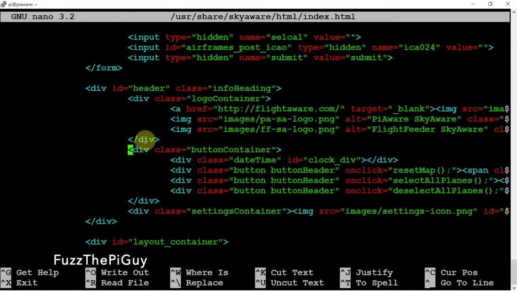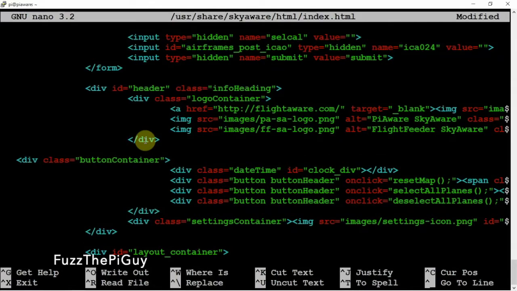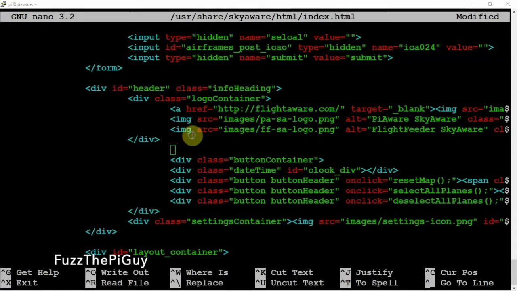So what we're going to do is hit enter. Then I'm just going to hit the space bar to put that back over there where it was. Then space bar back over, to line it back up. Then we've got a couple lines of code here we need to put in. So we'll just copy and paste.